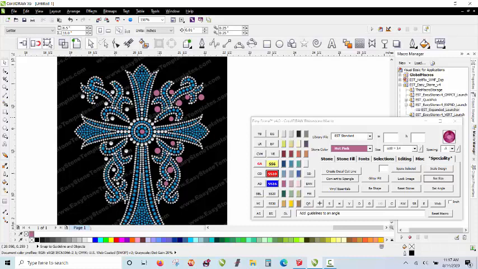And I've seen so many times when I'm looking at the rhinestone designs in the marketplace where it's a symmetrical design, but the left is different than the right. Like somebody literally stoned the right side and the left side, even though it's perfectly symmetrical. Craziness. So we're going to save ourselves some time, and we're just going to put in a vertical guideline, and there we go. That will take care of that.